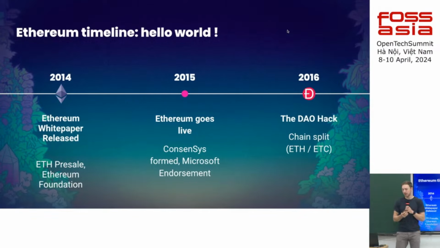In 2015, the Ethereum protocol went live. Entities like Consensus got formed that took on the business side of things a little bit, and that worked as a startup studio that developed products like MetaMask or Infura that we use a lot today. And they played a role by onboarding large companies like Microsoft, that endorsed the technology or helped to give it some legitimacy.